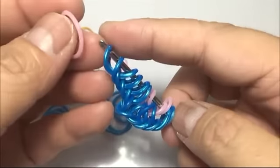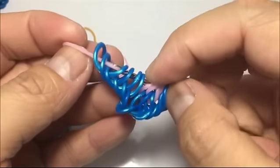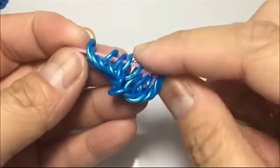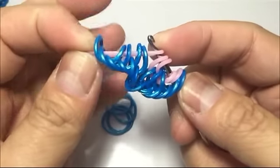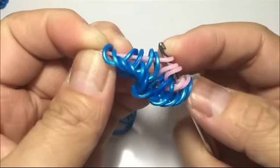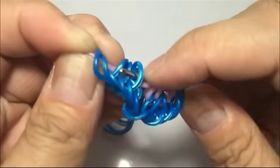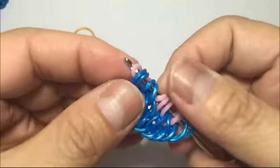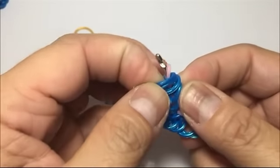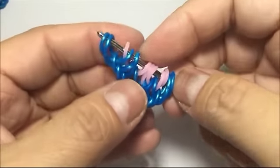Get the pink again, unloop all 6, and then without counting the first 2, you reclaim the first and the third. So it's number 3 and number 1, and then put everything back and switch the 2 over, like that.